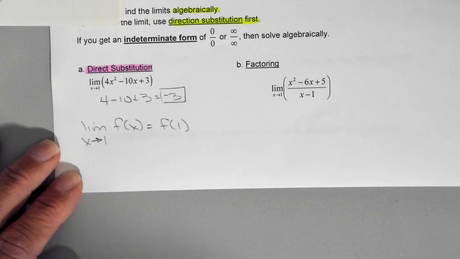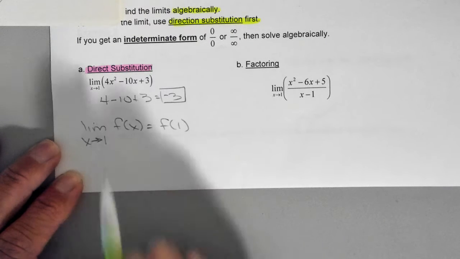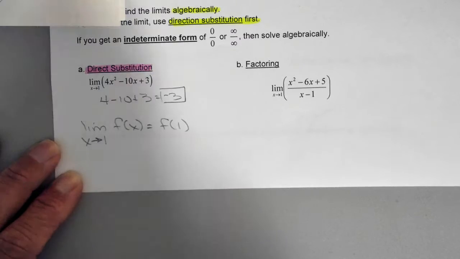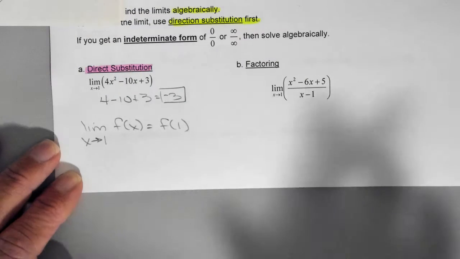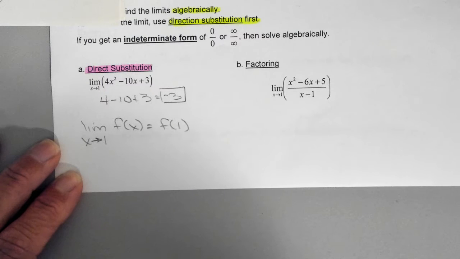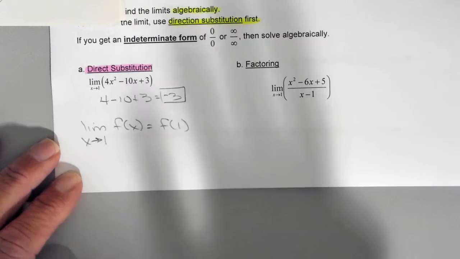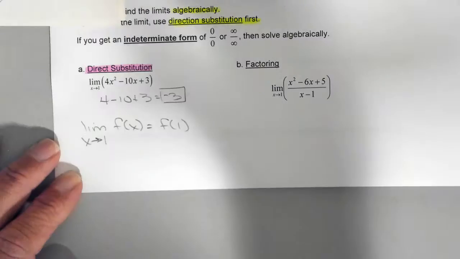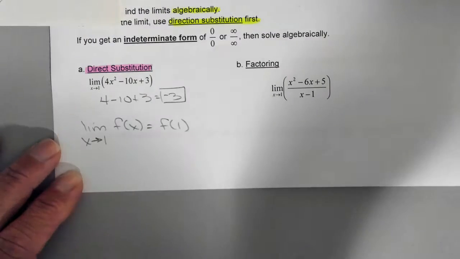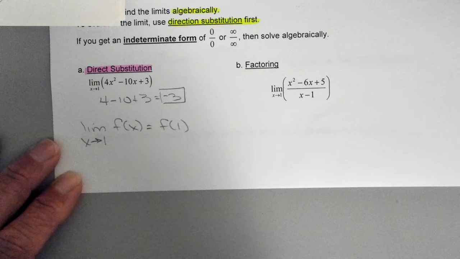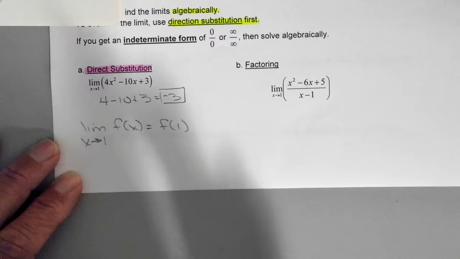Okay, so you might actually be given a problem like this that says evaluate the limit as x approaches 1 from the right. If you're evaluating the limit as x approaches 1 from the right of a polynomial of any kind, and that's a very generic term, but meaning it's not undefined, the function that you're given, all you have to do is plug in the value. It doesn't matter if you're approaching from the left or from the right. Using 1 is a sufficient value, because if you're approaching 1 from the right, the best number to really use is going to be 1.000000001, or even more zeros than that, but you don't have a calculator. So why don't you just use 1? It's not undefined, just see what happens, right?